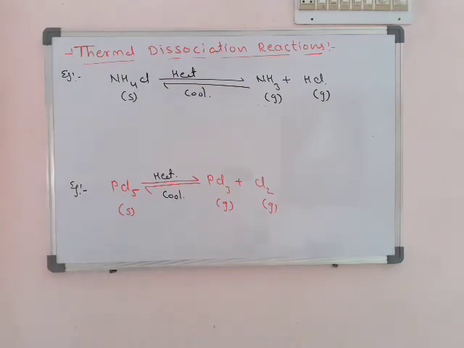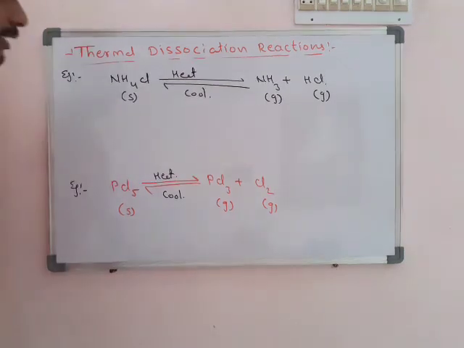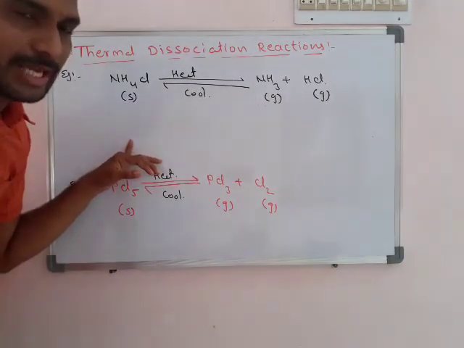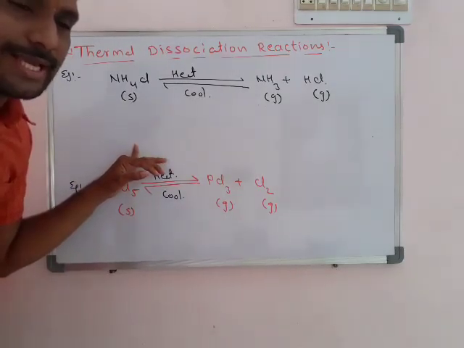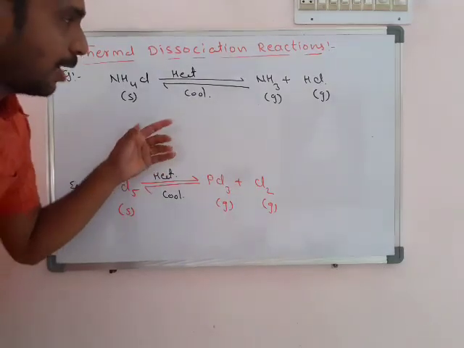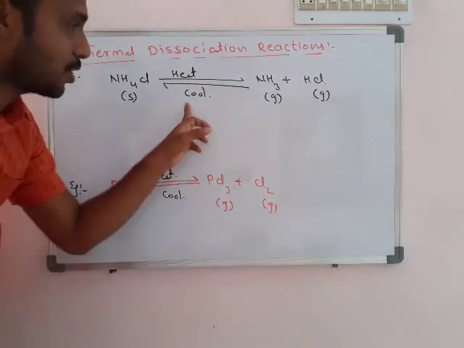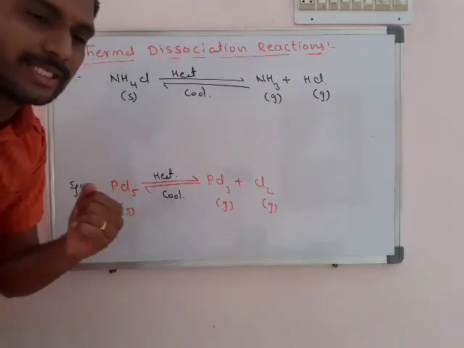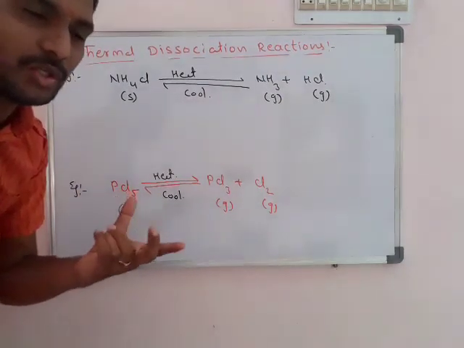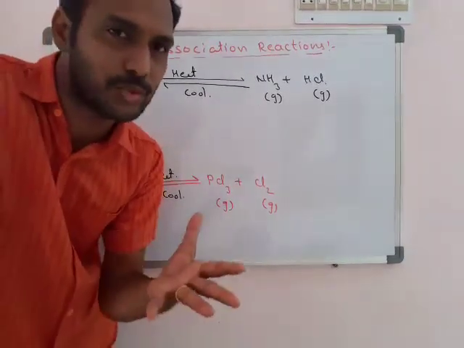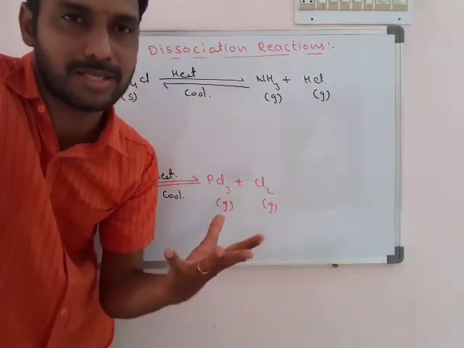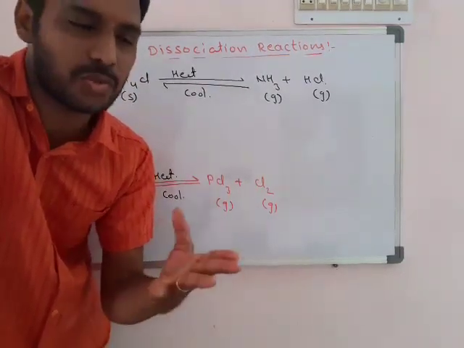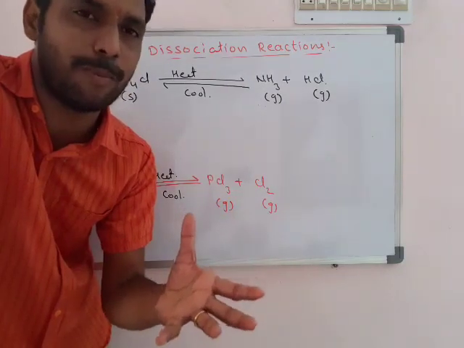Here one more important thing is that decomposition and thermal dissociation look like similar reactions, but in decomposition reactions they are not reversible, only the forward reaction takes place. But in this type of reaction the reverse also takes place, only on cooling. Also we said all reversible reactions take place only in a closed vessel. We use a closed vessel mainly because gases are present, and if gas compounds mix into the atmosphere there is no chance to reverse. So we said that reversible reactions take place in closed vessels, but solids and liquids can be taken in an open vessel.